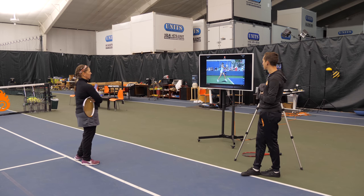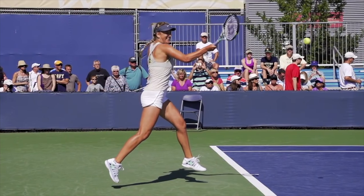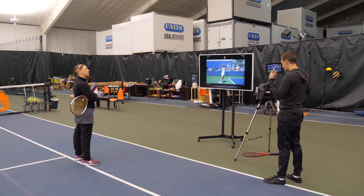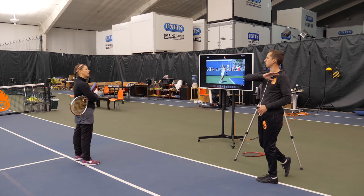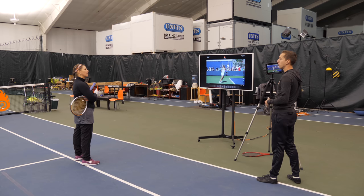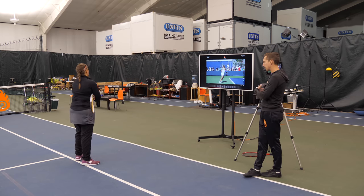This rotation of the body is what provides the energy — what provides the power and the strength for the shot. When that's done well, the arm and the hand is free to just move smoothly and relaxed. That's why players look effortless and smooth: their shot is being powered by the biggest, strongest parts of their body, and the smaller parts are just relaxed and fluid. When players don't use the big parts of their body, the small parts have to take over and do the hitting — and that's when players get short, choppy, tense.